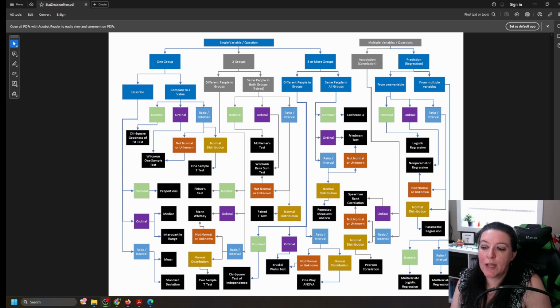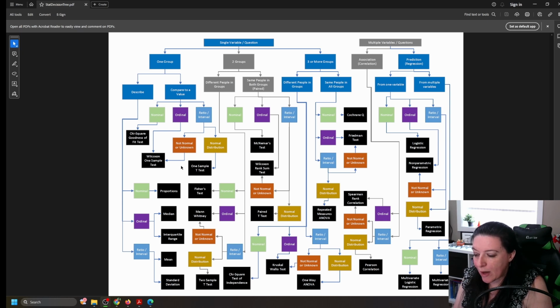We're continuing to look at inferential statistics. If you've taken a stats class, you know a number of statistical tests. The key here is to know when to use different ones depending on what you're exploring in the data. In our previous videos, we looked at when we have one group and we were comparing to a value, whether it was nominal, ordinal, interval, or ratio.